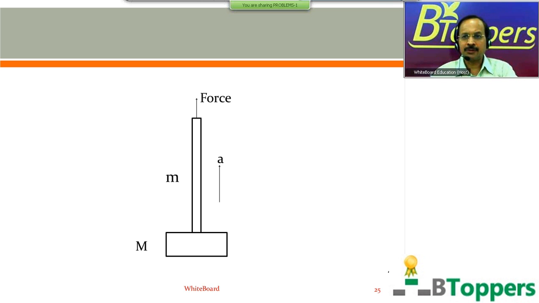So I am going to work this out. To solve the first problem, there are two methods you can follow. One method is you can draw a separate free body diagram for the block and a separate free body diagram for the rope. So when we draw a separate free body diagram for the block, the forces acting on the block must be shown in the free body diagram for the block. The forces acting on the rope should be indicated in the free body diagram for the rope.